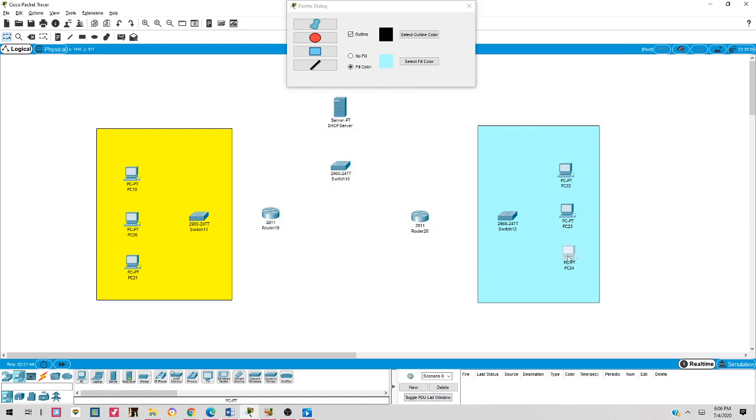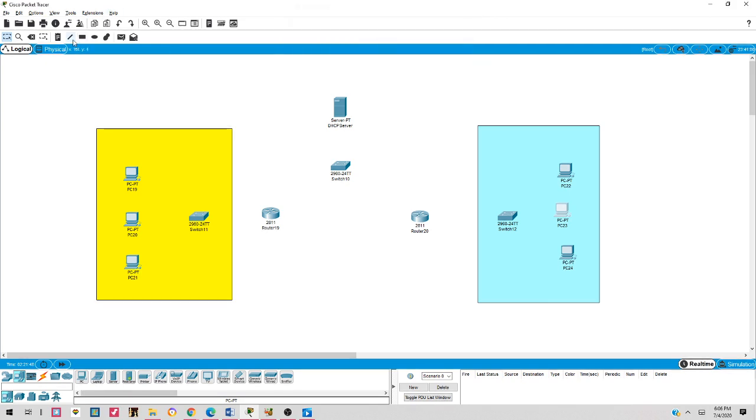I call this network 192.168.2.0, and then I go 192.168.3.0.